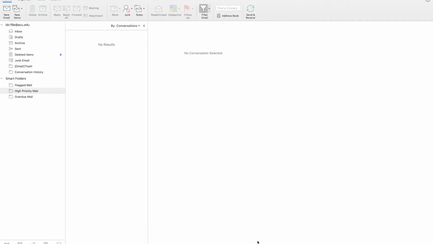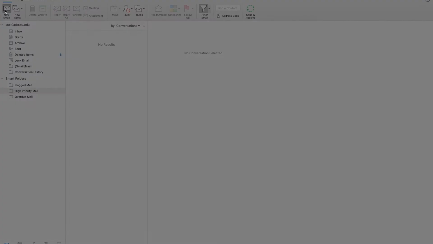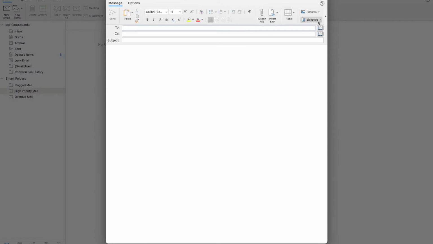So the easiest way that I know of to get to the place where you create signatures is to go up here like you're going to open up a new email. When you get there, somewhere up here on the taskbar, you'll have a place to add a signature. If you click signatures, you'll have two options. One, you can click edit signatures, where you can create new signatures or edit the existing signatures, or it'll have a list of all the other signatures that you have.